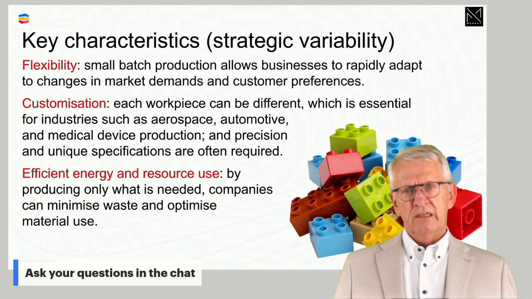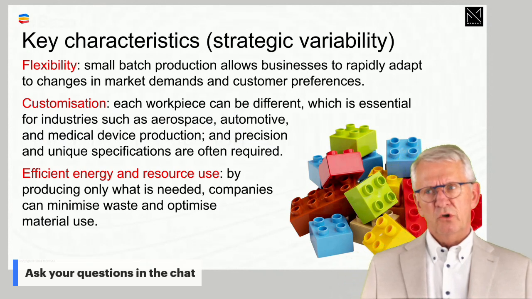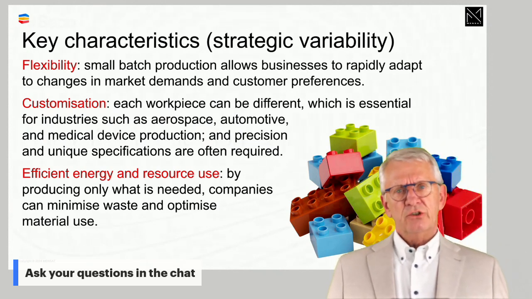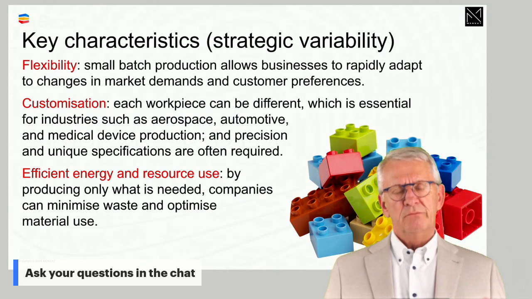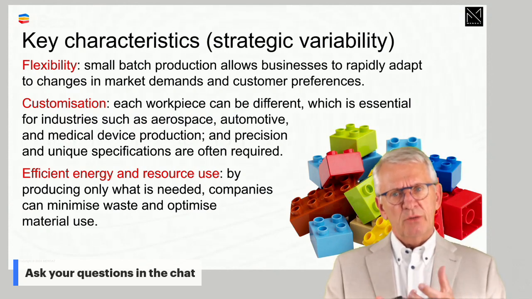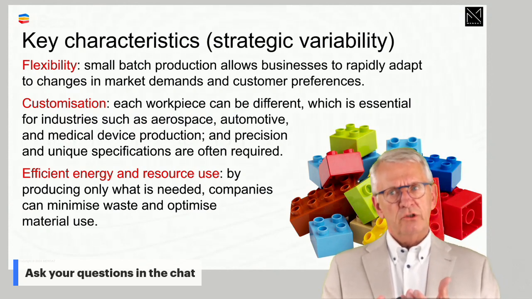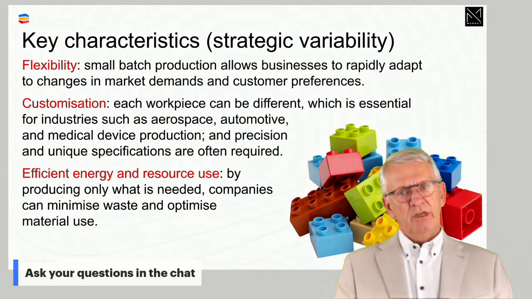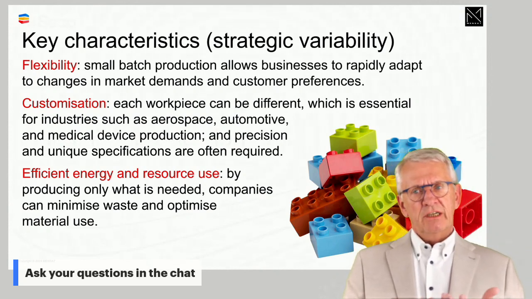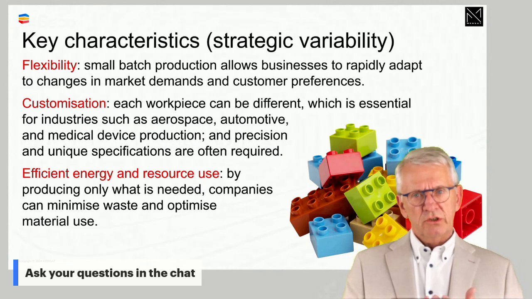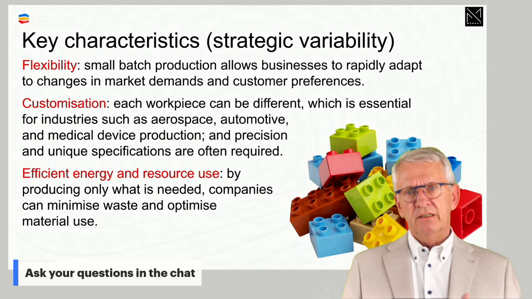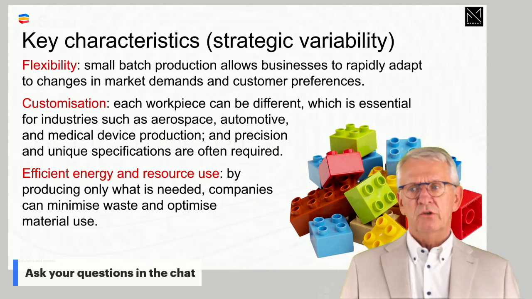Very quickly, why that small batch production? Well, small batch production is becoming a strategic variable for a number of companies, meaning that by setting up small batch possibilities in their workshop, they can offer flexibility to their customers and change quickly. They can offer customization possibilities to their customers. Every workpiece is different, and still we can handle it in a reasonable time at a reasonable cost.